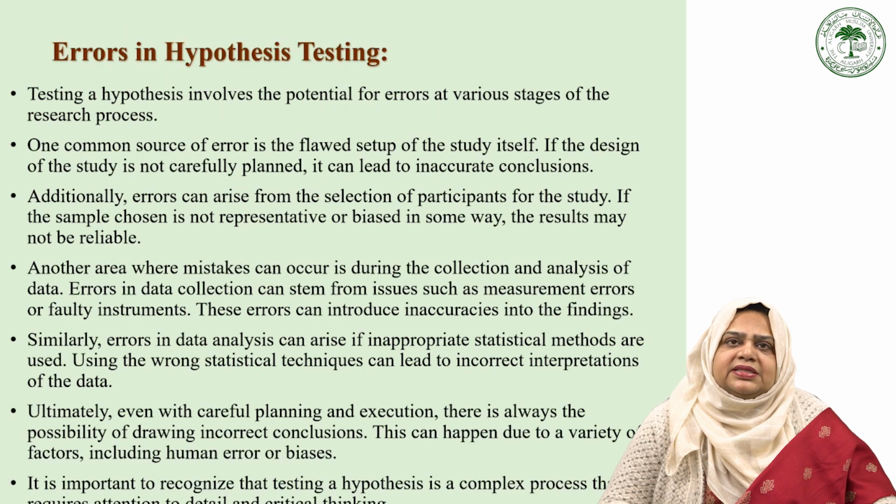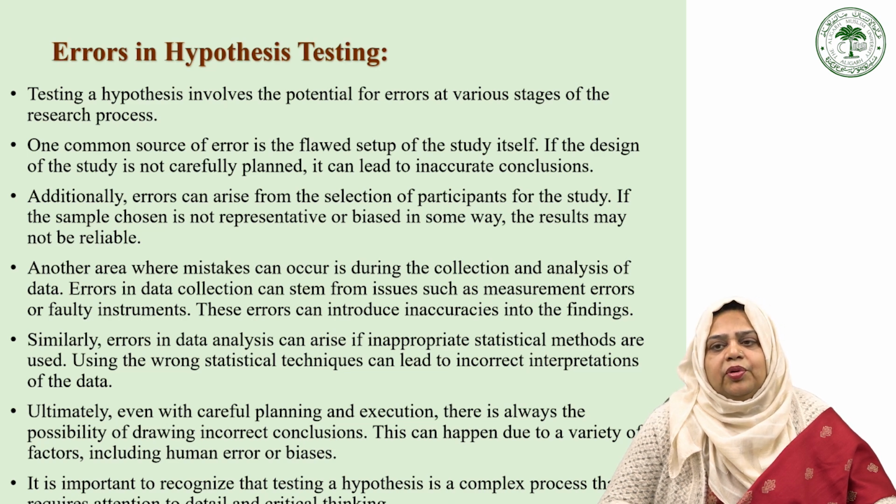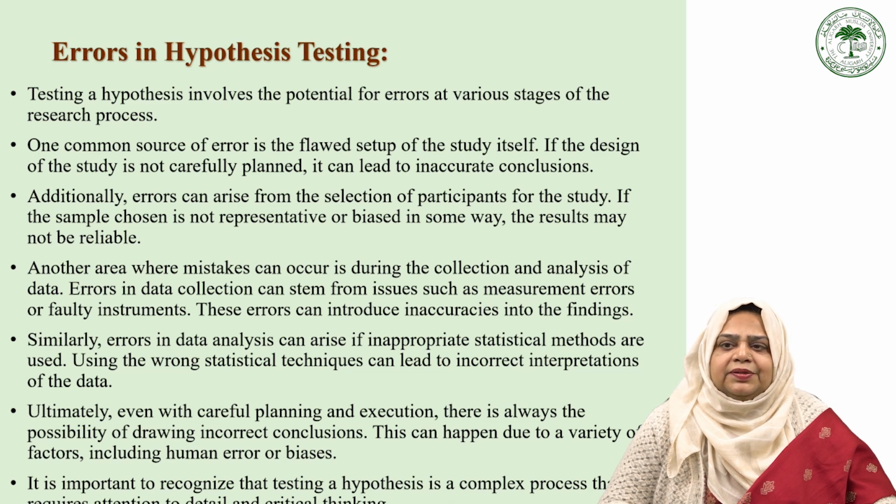There are certain errors in hypothesis testing because when conducting experiments to test a hypothesis, it is important to acknowledge these mistakes and errors that can occur. A hypothesis is, as we all know, an idea that may be proven right or wrong, and there are various factors that can lead to drawing incorrect conclusions.